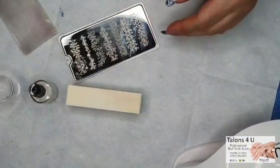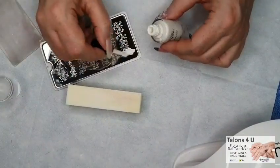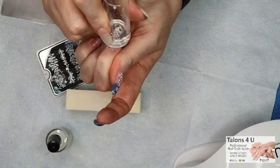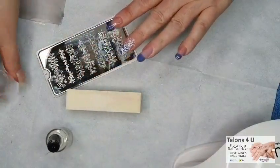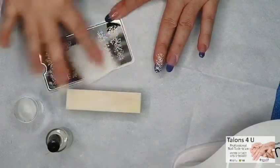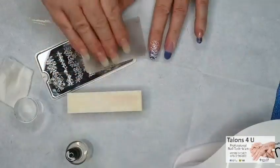Now I'm going to do some stamping, and I'm using the MoYou plate Mother Nature Collection 19, which is a rose. I'm using MoYou white stamping polish, and I use a lint-free roller to wipe my stamper.